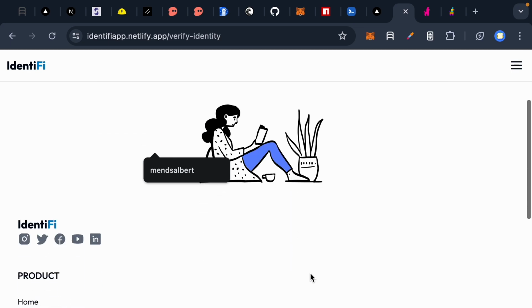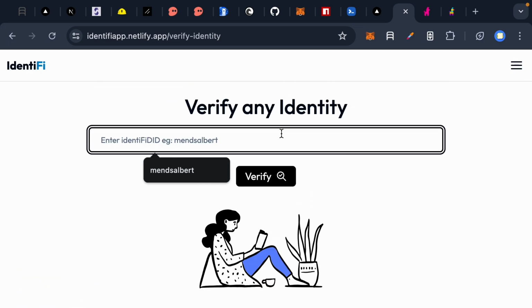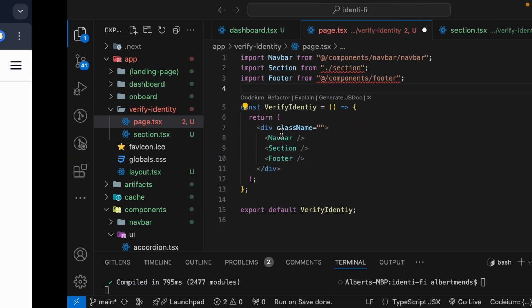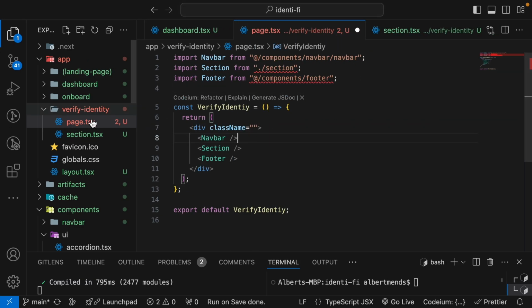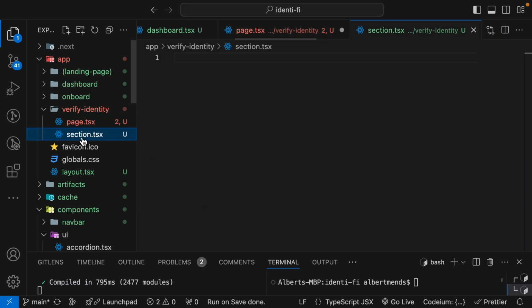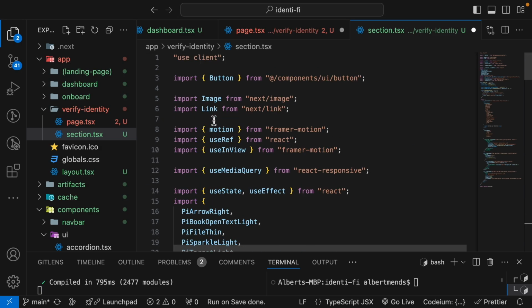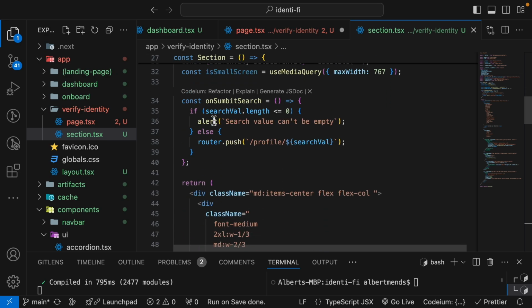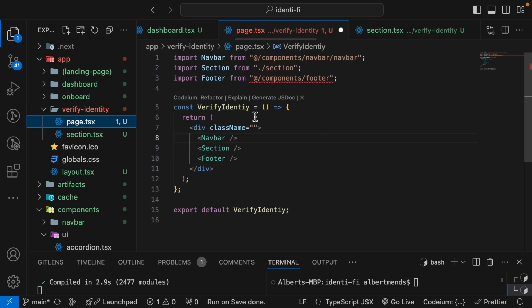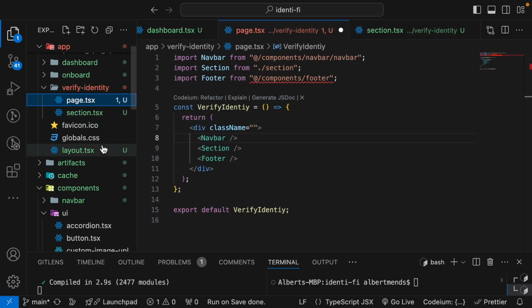So we are going to copy and paste that in the verify identity page, and we move back to the section, copy and paste that over here, and then we move back to the page and create the footer.